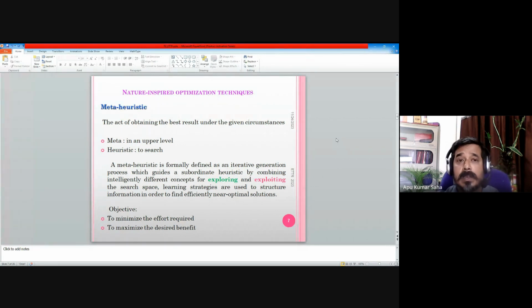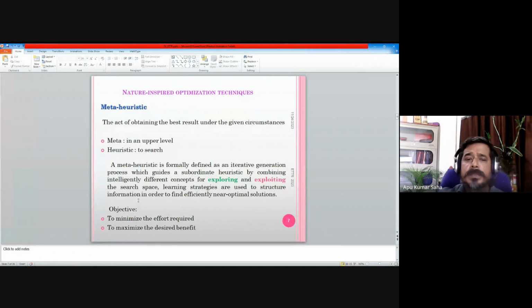Two phases are very important in metaheuristic algorithms. One is exploration, and another is exploitation. Exploration means the search space will be huge because the number of variables is huge, so the search space will be very complicated. Whether you are searching the entire space or not, that is exploration. And exploitation means if you already got a good solution, whether you have searched the space near that solution. Two types of search are important. Exploration is sometimes called global search or diversification. Exploitation is sometimes called local search or intensification.